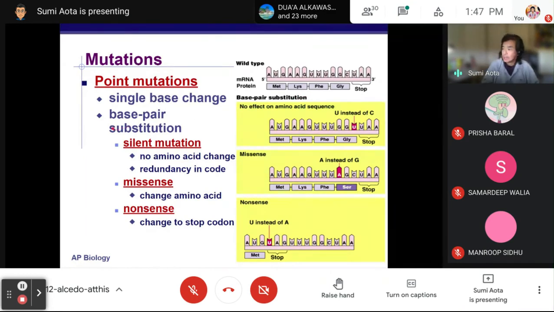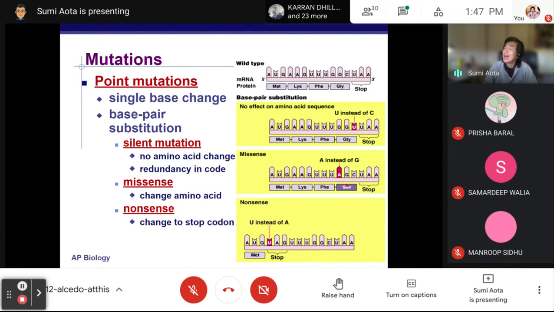The second type of mutation that you can get is a missense mutation. If you look at the same fourth codon, you go from a GGC to an AGC. That does change the amino acid present. So we go from GLY to SER. Okay, so from glycine to serine.